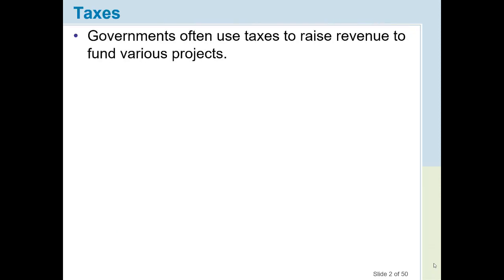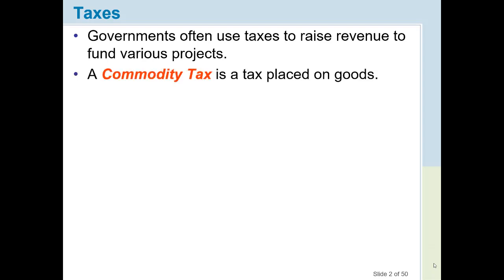Now, of course, we know that governments need taxes to fund various projects, and we're not making judgments about those projects. We might agree in a political system that those projects are very worthwhile. Things like the police and having good roads, law and order, public goods, public health, right? That's all for the political process to decide. We're value free. We're not going to make value judgments. We'll just say that there's a given consensus on what the people want through the political system. Okay, so we know what taxes are for, however you feel about them. What we want to do is analyze how taxes work and who pays them within a supply and demand framework.